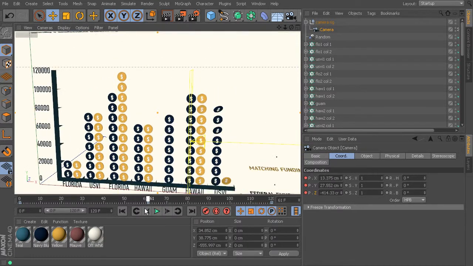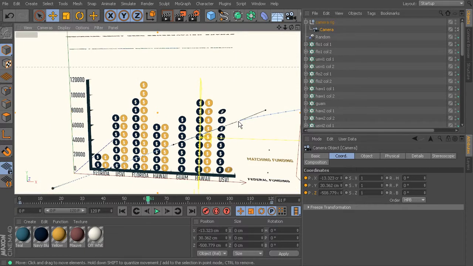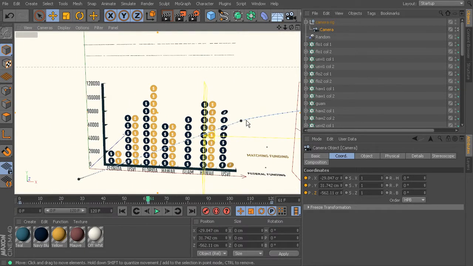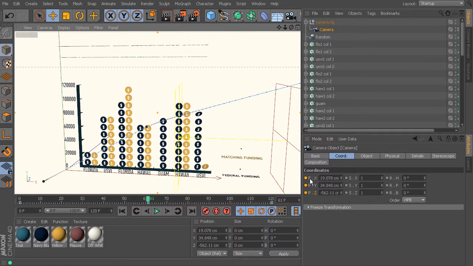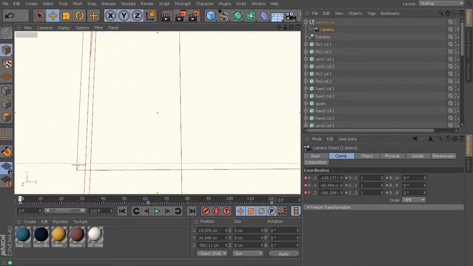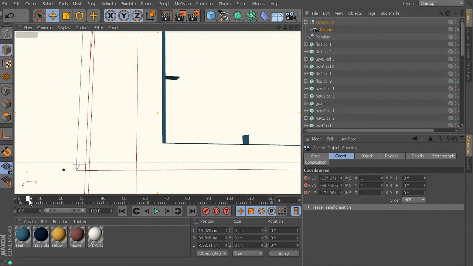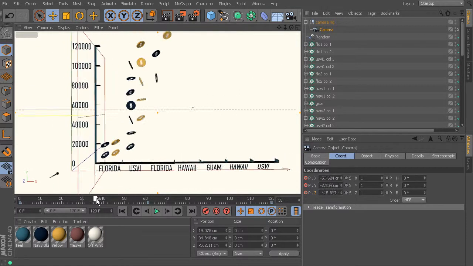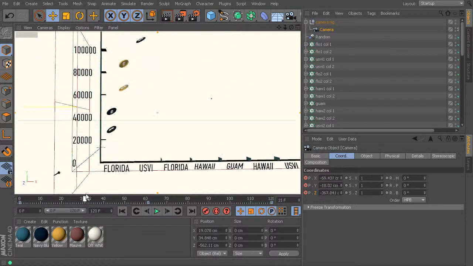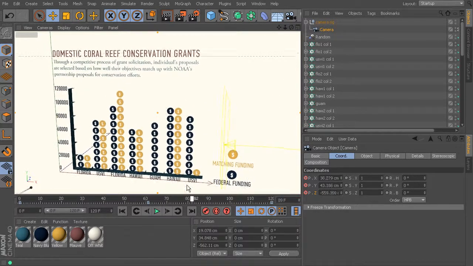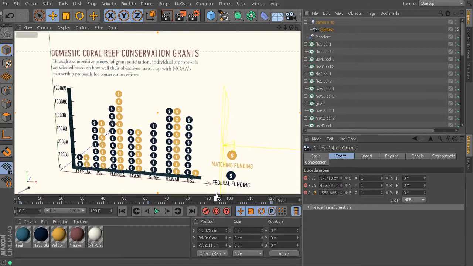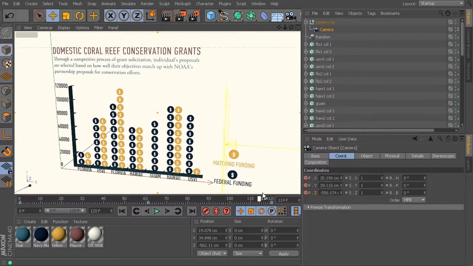Then I'm going to come back in here, and by this time we were a little bit further back as well, and we'll move that a little bit also, rewrite those keys. And then here at the beginning, I think that's fine because we're not going to be too close to the coins geometry because they come in much later. So that's looking pretty good. And I'm not really noticing any kind of a boomerang effect. So I think that that will be okay.